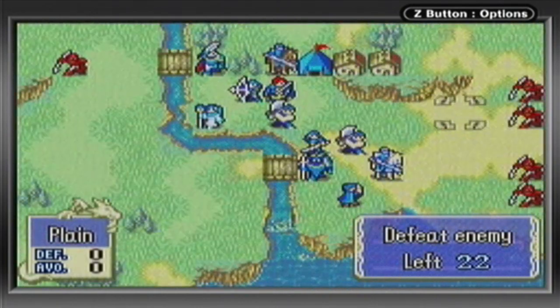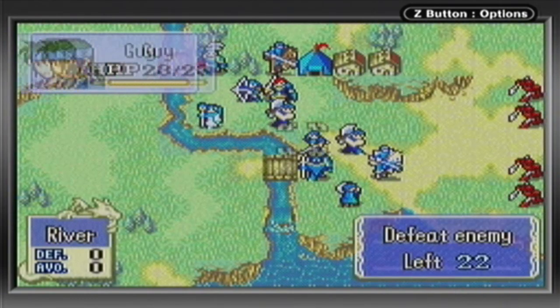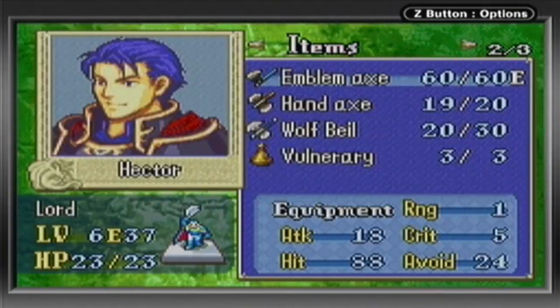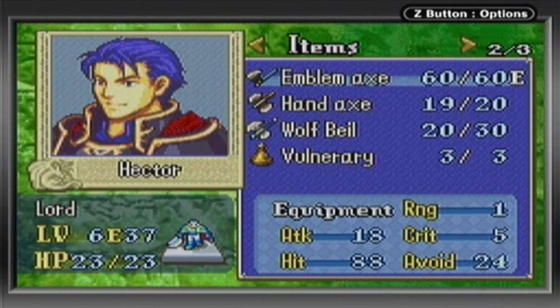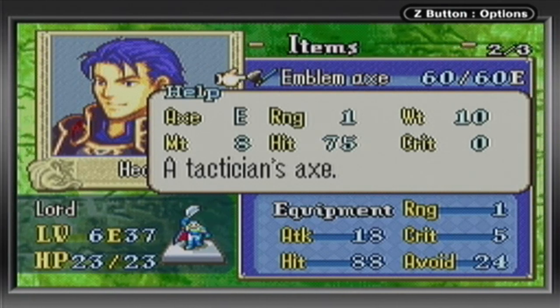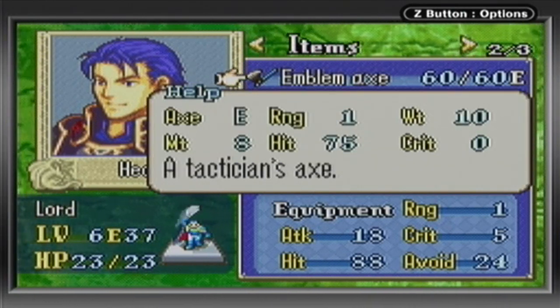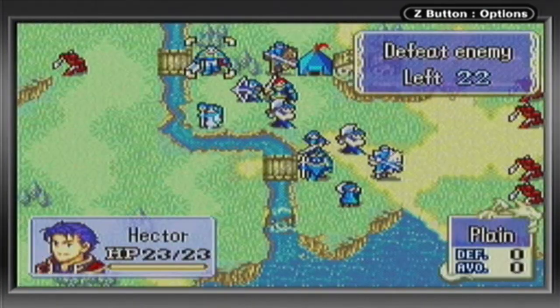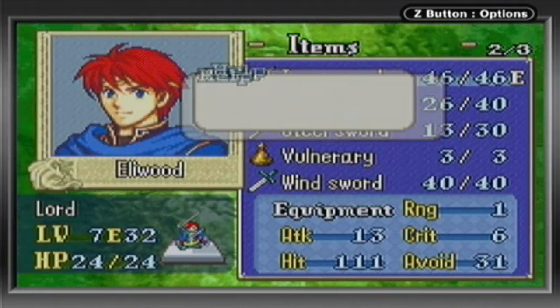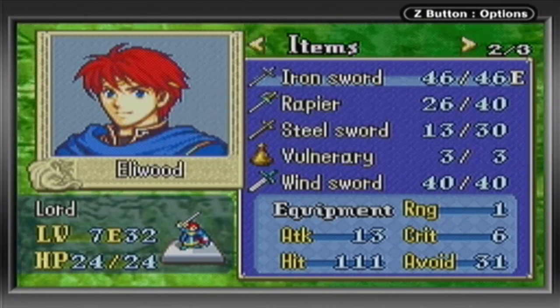But let me just explain a few things before I get started. We have a bunch of soldiers back there, easy to ignore, but I don't want to do that. I actually outfitted my units with some of the exclusive weapons from the Nintendo GameCube bonus disc, the Mario Kart Double Dash disc. One of them is the emblem weapons that you get. They're exactly identical to the iron weapons, except they have a little cool sprite, and they have 60 uses instead of 45. They're all called a tactician's whatever it is. But you can see they're the same stats as iron weapons.